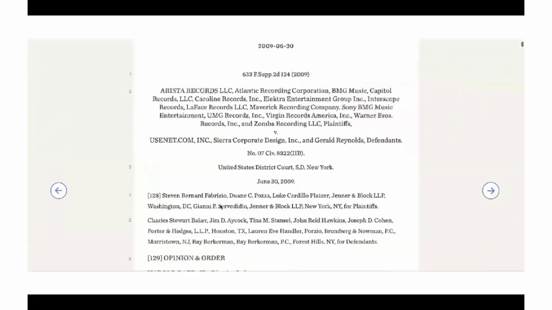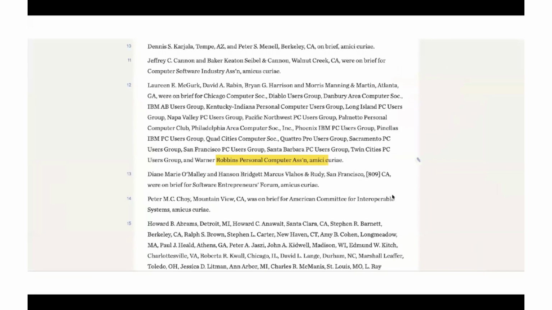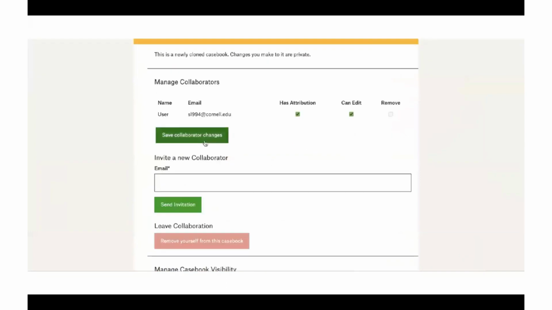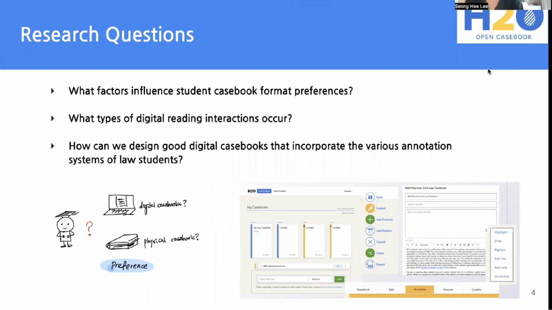Students can then read these digital casebooks online, annotate them, or export and print them to read in a physical copy. They can also add collaborations for study. One issue that the Harvard Library Innovation Lab was facing was understanding how law students were interacting with H2O. Law students spend many hours a day reading during their time in law school, so they are sensitive to the small specifics in book formatting, and in prior years, the project has received anecdotal feedback that law students prefer digital casebooks to physical ones.